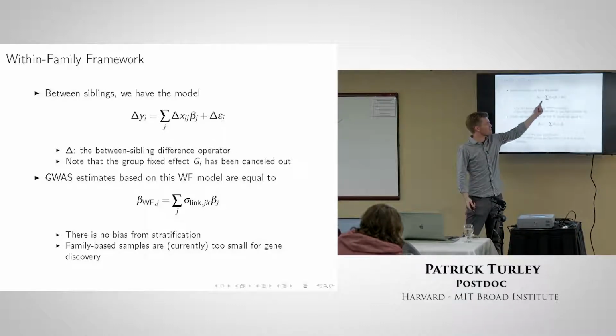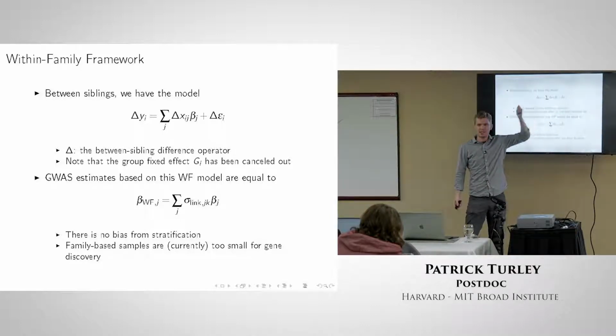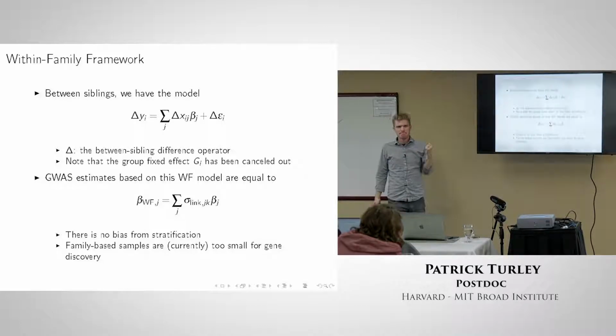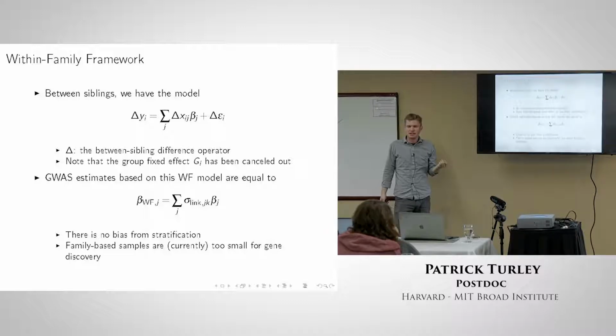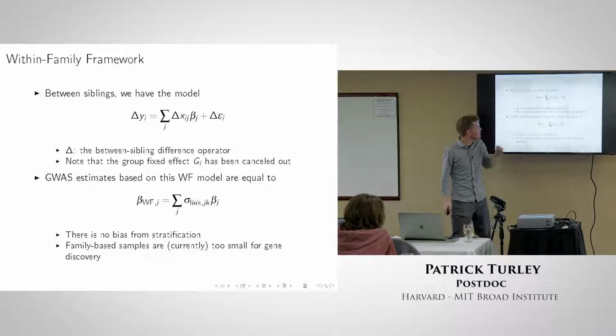And so I take the differences, the y's and the x's and the epsilons. I don't have a delta g here. Why don't I have a delta g? Like I said, the g has to do with ancestry, and in principle siblings are going to have the same ancestry, at least the relevant ancestry part that we think is causing the differences in phenotypes between the groups. And so that term goes away, and so that's nice.